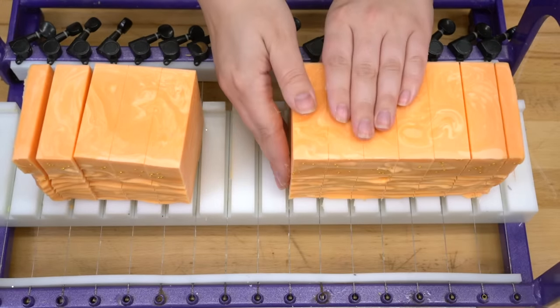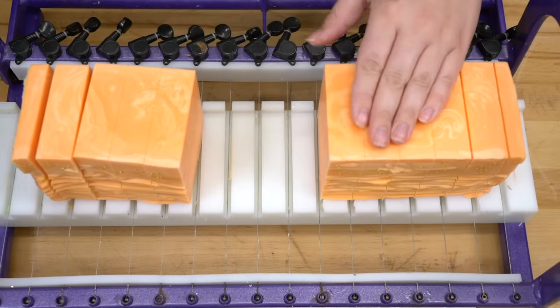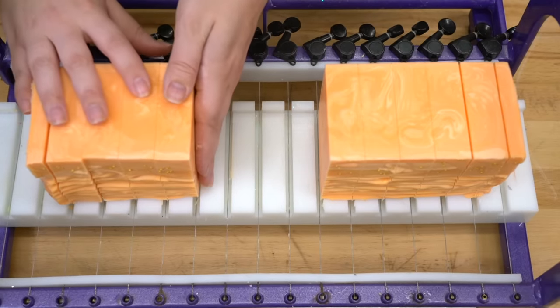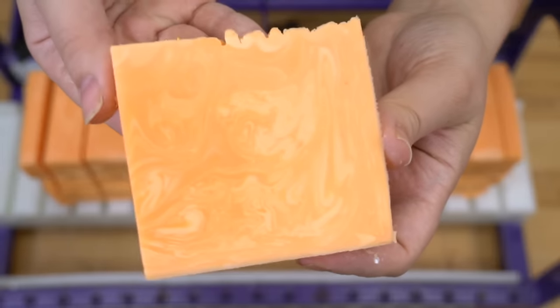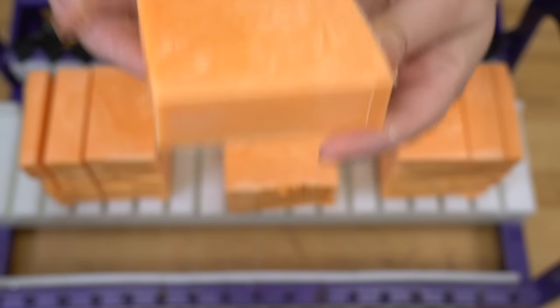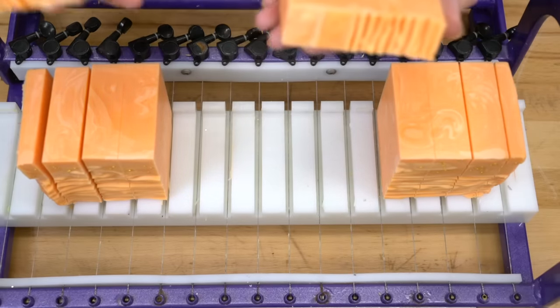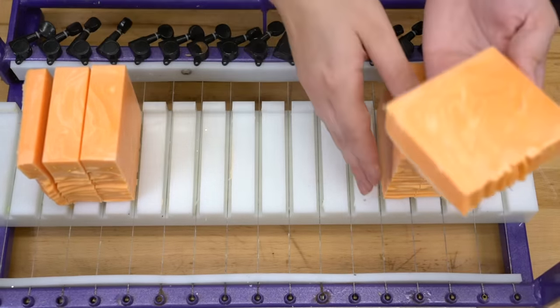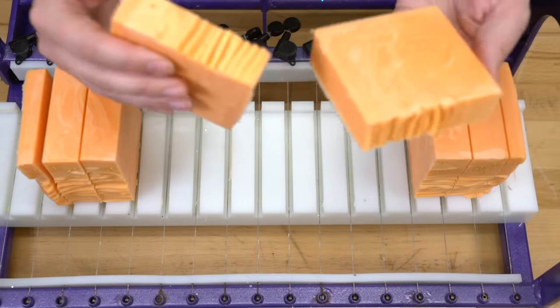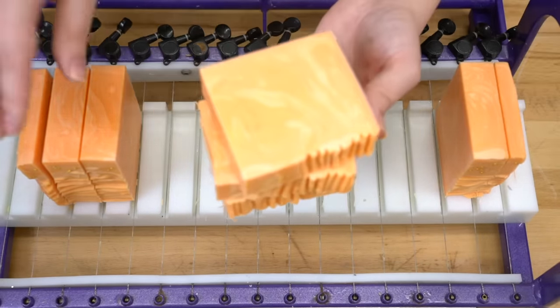The fragrance is everything. It doesn't smell like herbal orange — it's not orange essential oil. Look at this marbling in there — that's crazy. I love it. I'm also glad that I decided to sprinkle those little jojoba beads on top, because I think they look so good. Today was a simple soap. Hopefully this video helps you fall asleep, because that is kind of what I was thinking when I made the design.